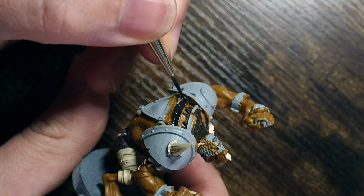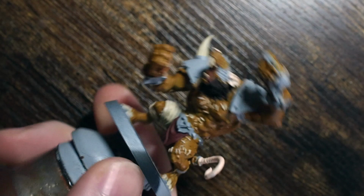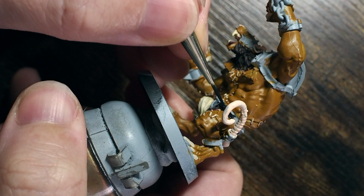This is a colour that we're going to build up as we go, and this is a colour that we're going to paint a little bit different to normal leathers. Again, just making this video slightly different, because if a lot of you have watched me paint a lot of different videos, you don't want to see me do the same techniques all the time on the same colours. You want to see different things, so we're painting this model slightly different and creating our own entirely different character out of this one as well.